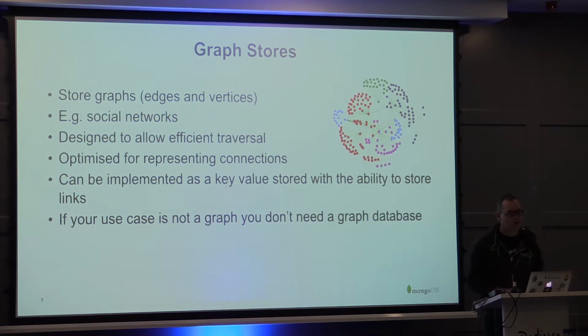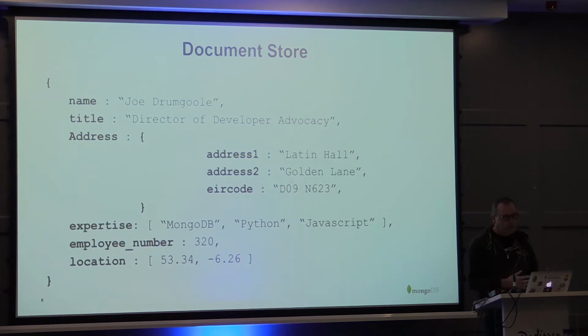Graph stores, great for graphs, pretty sucky for everything else you might want to do. Walking a graph is great, but most people want tabular access as well. Neo4j is probably the most popular graph store. Almost everybody who runs a graph store runs it alongside another data store, right? Because once you've done your graph querying, there's all the other queries you want to do that graph stores don't support.